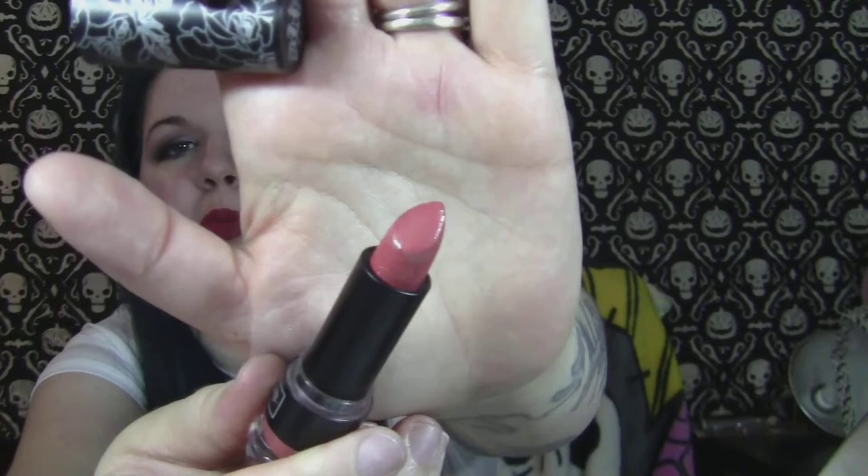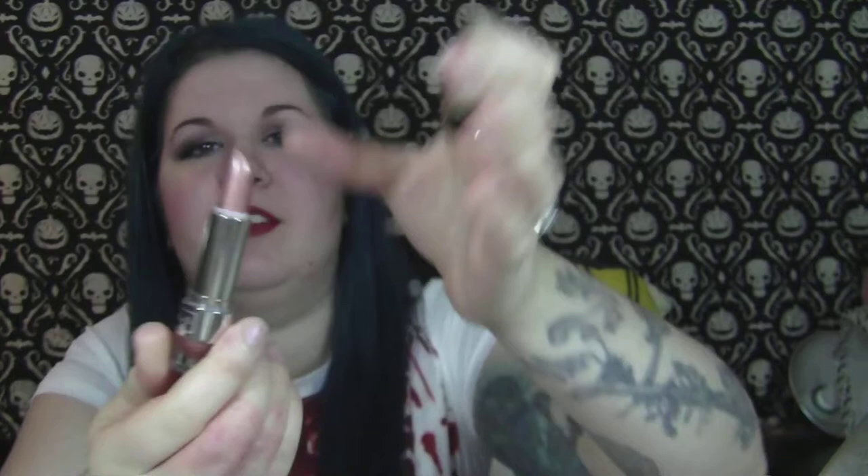For her regular lipsticks I have Coral Castle, which is kind of a cream finish — it's just a very neutral coral, very wearable. The first lipstick of hers I ever got was Agatha, which is a very light nude. I use this a lot to lighten up pretty much any other lipstick. Then her Foiled Love lipsticks — I have Valentine, which I could not get to work because it was so dry. It's a super metallic bright pink but it went on so dry and rough. And then Forever and Never, which was fine — it's more of a metallic nude.